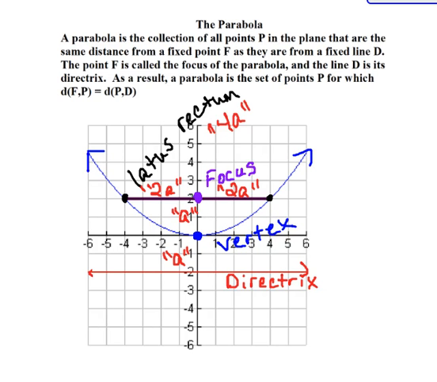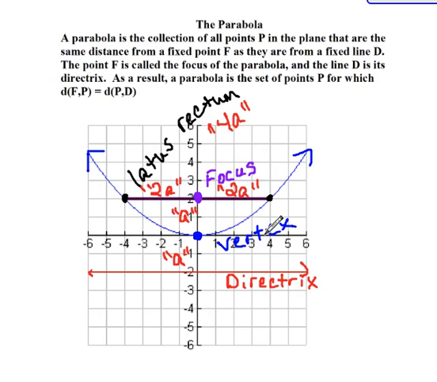Okay, in the last video, we started off talking about exactly what the definition was of the parabola, and I stopped by talking about that the distance from the focus to the vertex is some a distance, and that's also the distance from the vertex to the directrix line. And then because of symmetry and the way that parabolas are set up, the latus rectum, that line that runs through the focus and connects as its endpoints the parabola, is a 4a distance, which means because of symmetry we have 2a on one side and 2a on the other side.